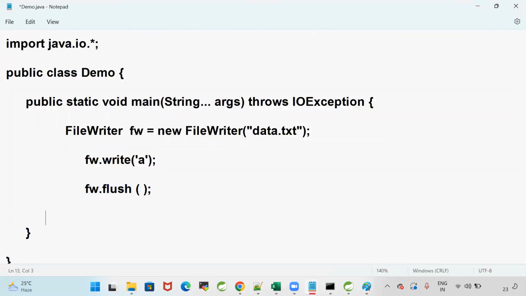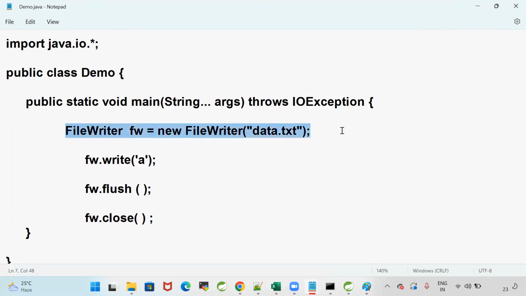Then after that, it is highly recommended to close the FileWriter. Once you close the file object, what will happen? The link between the program and the file will be removed. Whenever you create an object like this, it will establish a link between the Java program and the file.